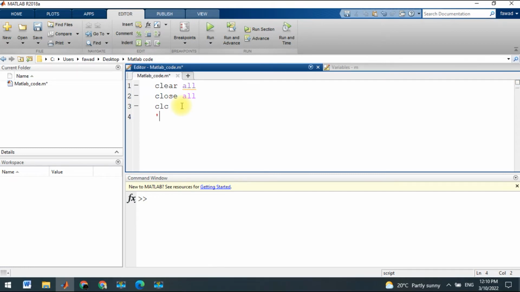Now I'm going to write a code, and this is my initial code, the first code. So I'm going to write a comment over here. When I write a single %, it tells me that you have to write the comments, like this is my first Matlab code or program.